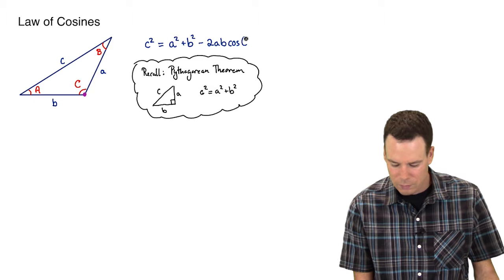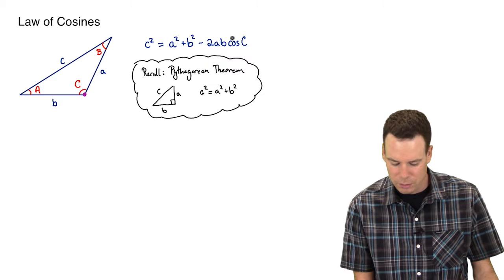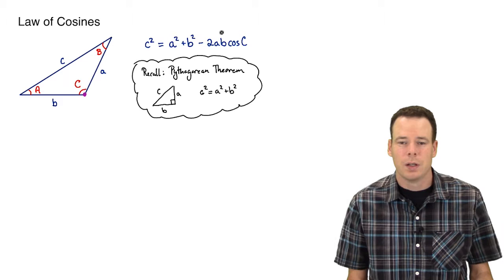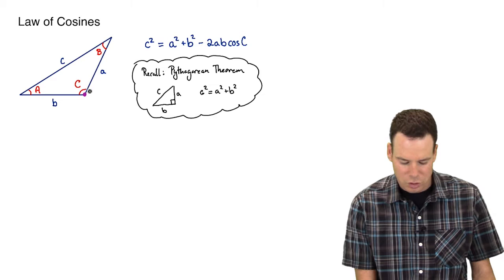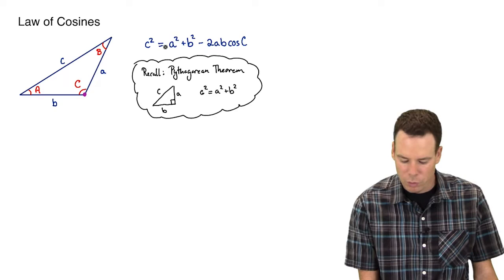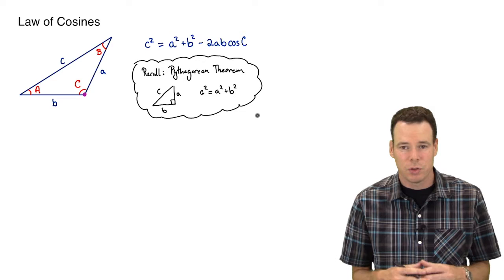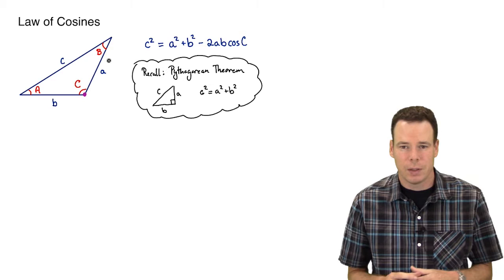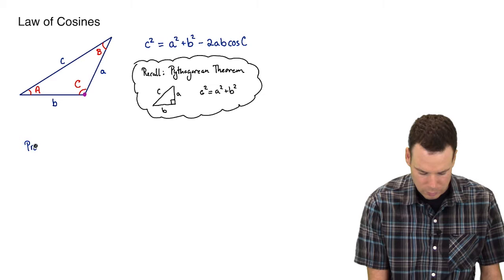You can see that when C is 90 degrees, cosine of 90 degrees — or cosine of pi over 2 — is 0, so that term goes away for a right triangle. But when it's not a right triangle we need to keep that term. So the Law of Cosines says c squared is equal to a squared plus b squared plus an adjustment term involving angle C and the two sides next to it. To prove the Law of Cosines we just use the Pythagorean Theorem by extracting a couple of right triangles from our general triangle.